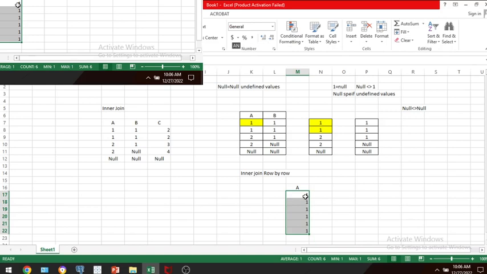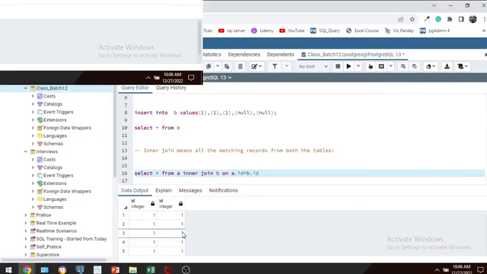So we have got 6 records in the A table. Whenever you are doing an inner join, whatever you got in the A table, similarly you will get the B records that are specified in the ID. So we are getting around 6 records, right? You can see that we have got 6 records.